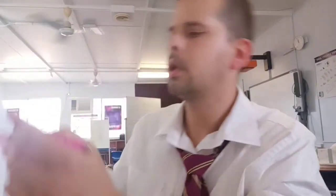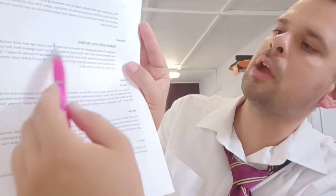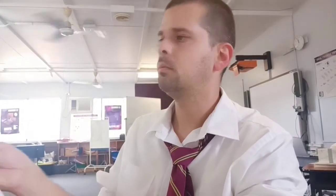So what I'm going to do: Humpty Dumpty tragically fell down to his death. See how I put a line here? That's the part I'm just going to say over and over again till it's in my head. Humpty Dumpty tragically fell down to his death. Humpty Dumpty tragically fell down to his death. Just did that without using the script.